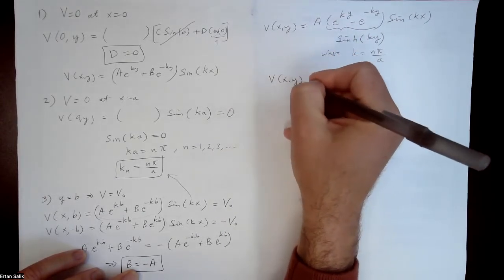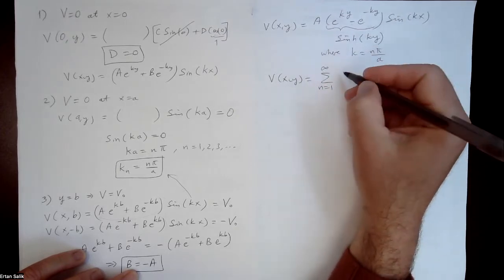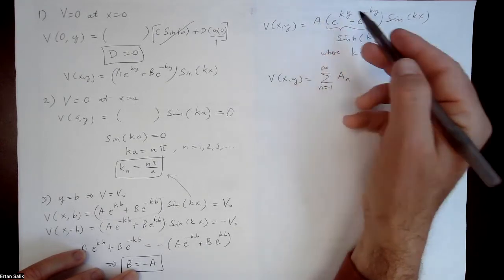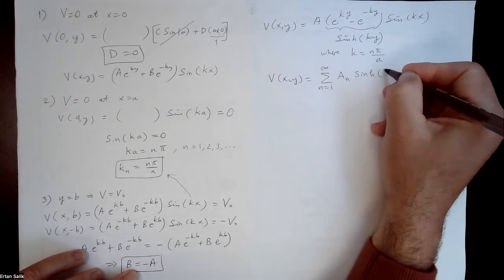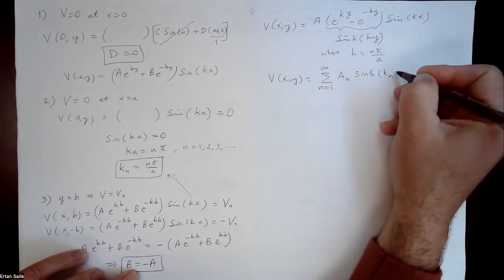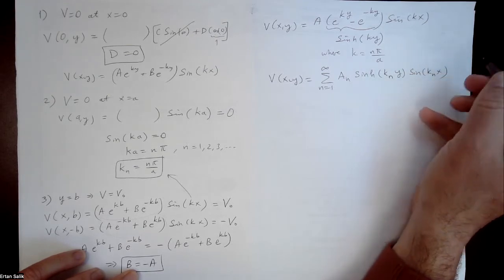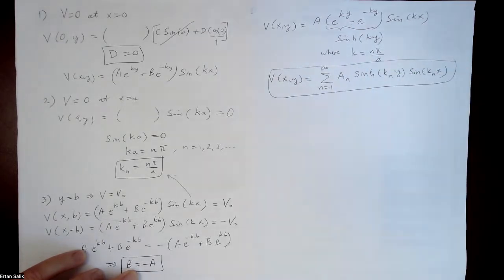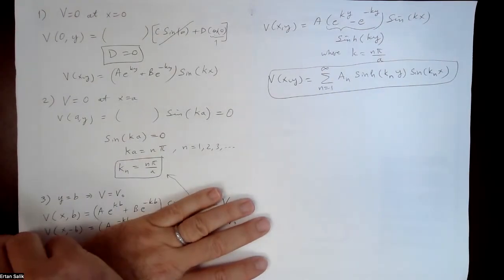So that's the justification. So we can write the sum from n equals 1 to infinity of an. Okay, linear combinations means there's infinitely many a coefficients as well. Sine hyperbolic kn y and sine of kn x, where kn is given by n pi over a. So that takes care of it. Now, the only thing remaining here is determining an.